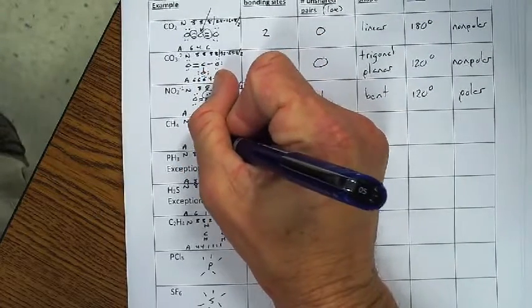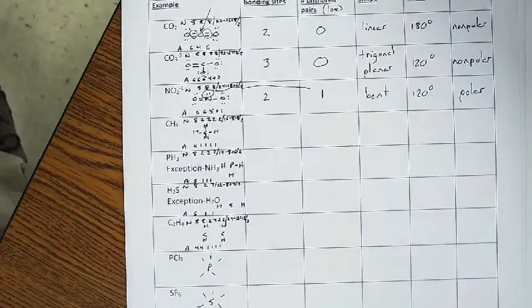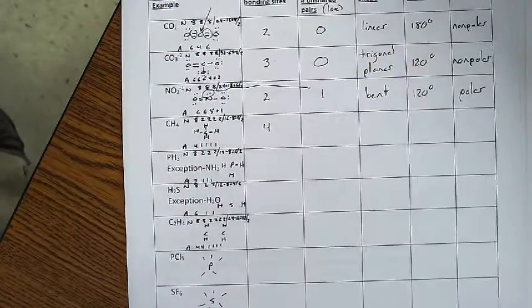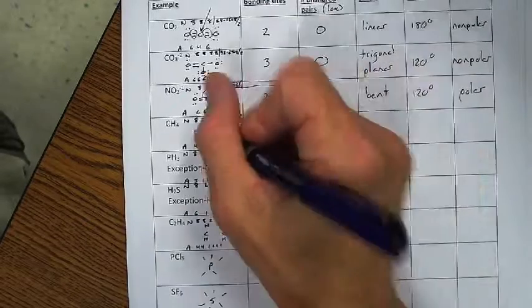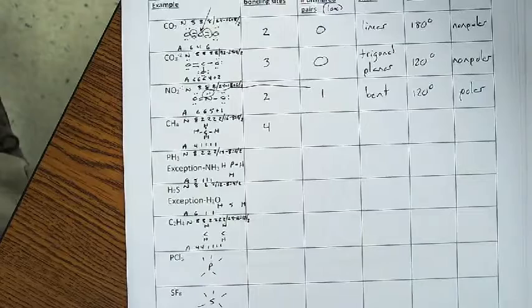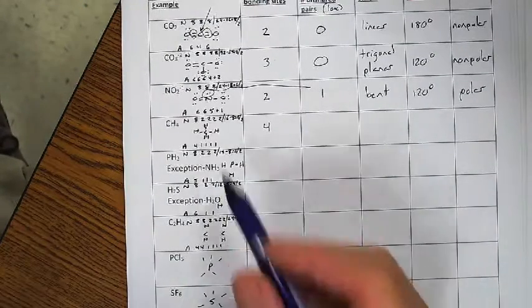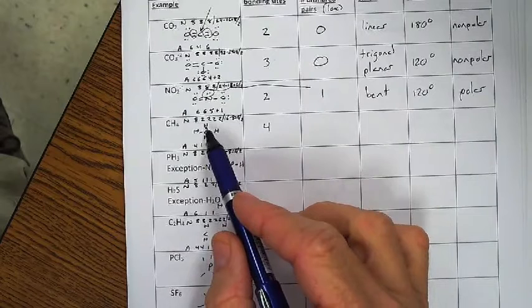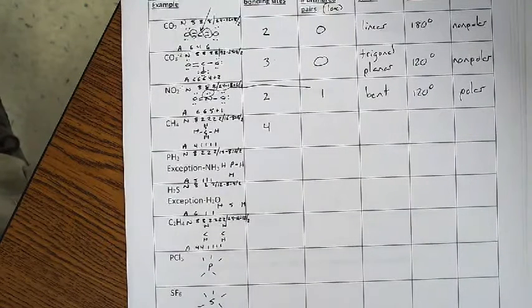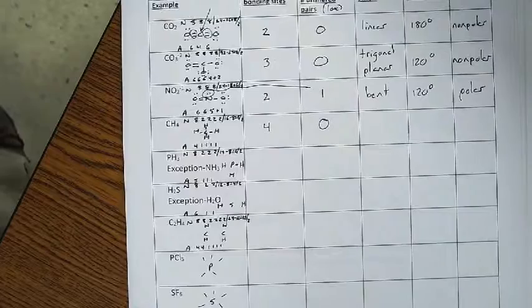4 bonds there, need a little space there for that bond. So again, the central atom there, the carbon, has 4 bonding sites, number of lone pairs or unshared pairs. Again, we don't need to add dots to any hydrogen, because remember, you're adding dots until they have 8, but some elements like beryllium and boron, beryllium only needs 4, boron only needs 6, but hydrogen only needs 2 electrons, and each bond is accounting for the 2 electrons that it needs. It's sharing them with carbon, and so there are no dots needed for hydrogen, because hydrogen doesn't need 8 total electrons. So there are no unshared pairs around carbon.